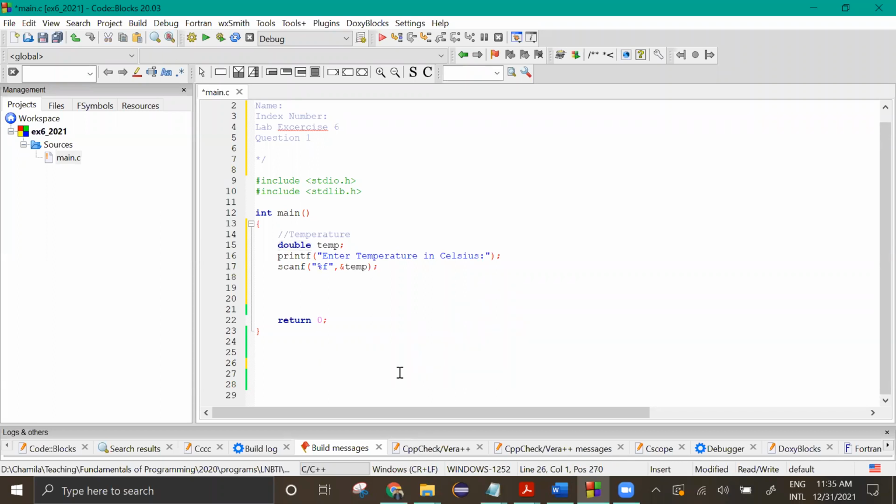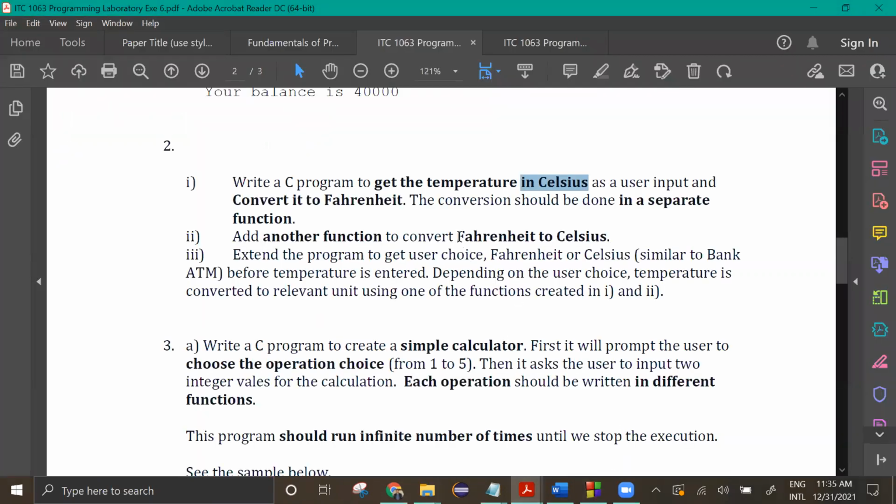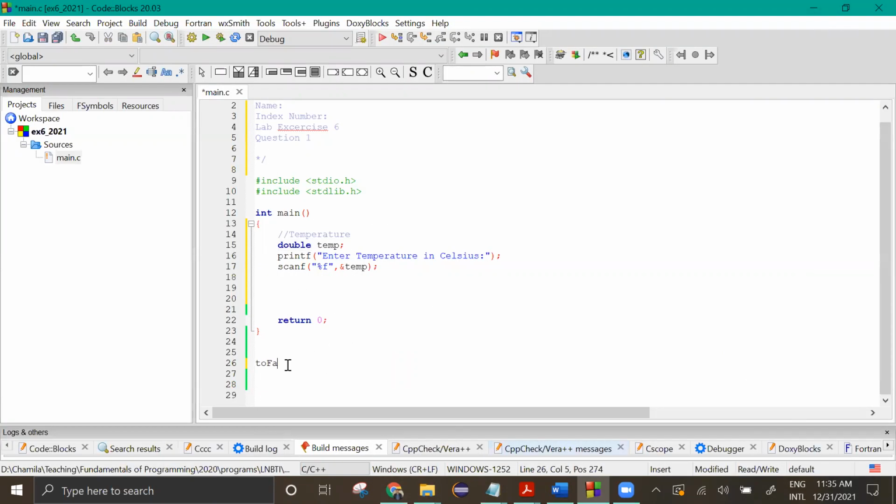Then, I'm writing a function. The function name is toFahrenheit.